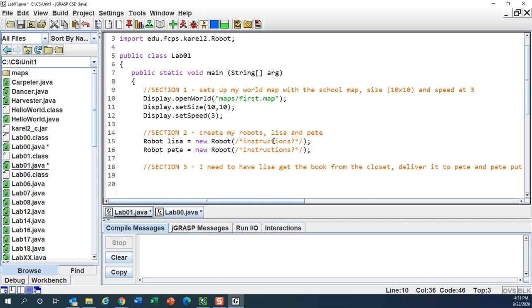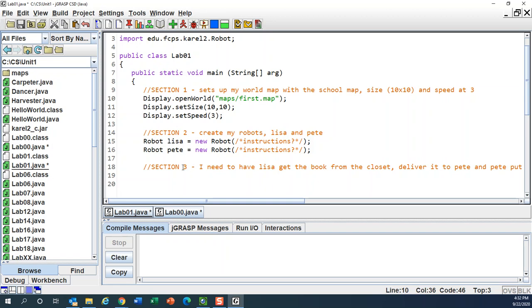It should be the X value, comma, the Y value, comma, display dot, and then in all caps, north, south, east, or west. One of those 4 specifications will tell you. And then how many beepers you want to hold. This robot will hold 0 beepers, again, in the specifications document.